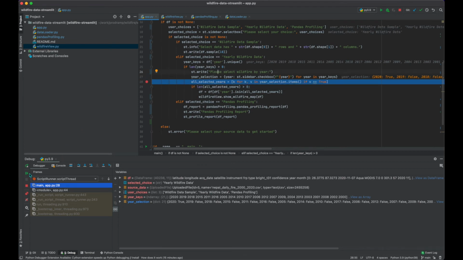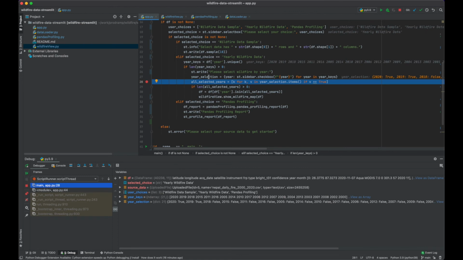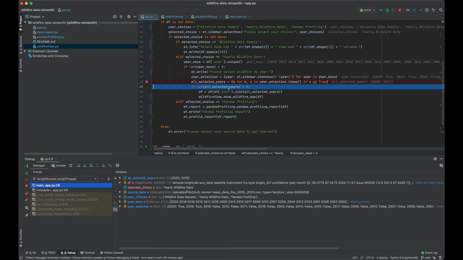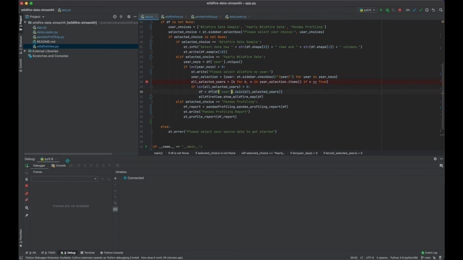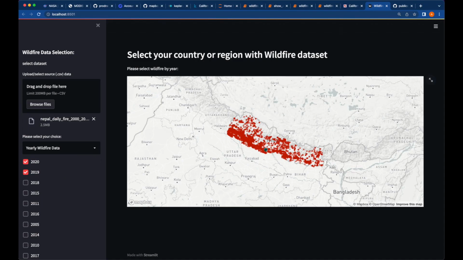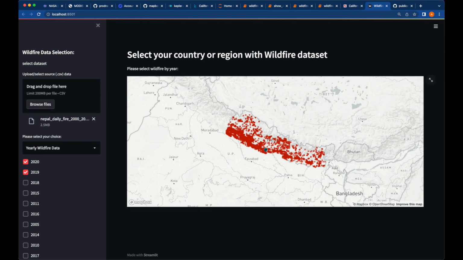If I select 2029, you see that 2029 is selected, and then it is filtered next. And the length is 2 because there should be 2 items, 2020 and 2029. So we are taking this df here and checking if the year value is in these two lists, filtering the data frame, and then we just print the data frame map here. And here is your data frame. Depending on the Nepal map, you can see that our map is available.